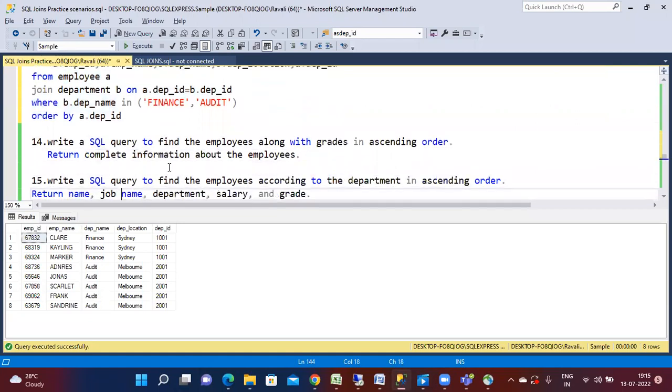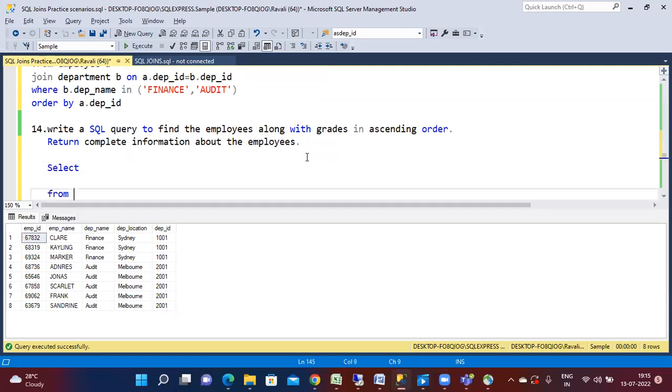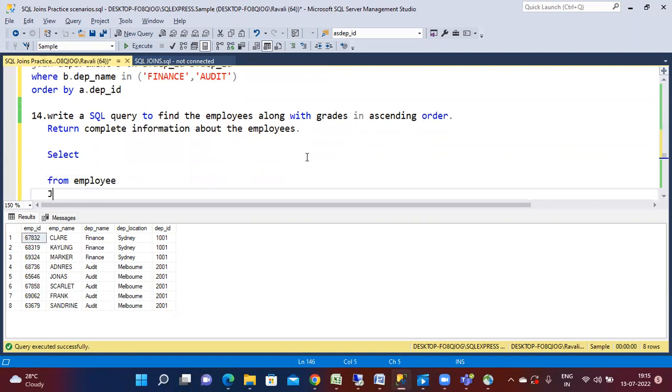Okay. Write a SQL query to find the employees along with the grades in ascending order. If you want the grade information, select star from employee A join salary grade B on A dot salary between B dot min salary and B dot max salary.